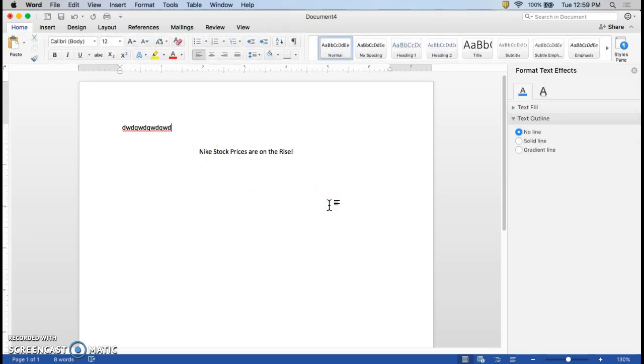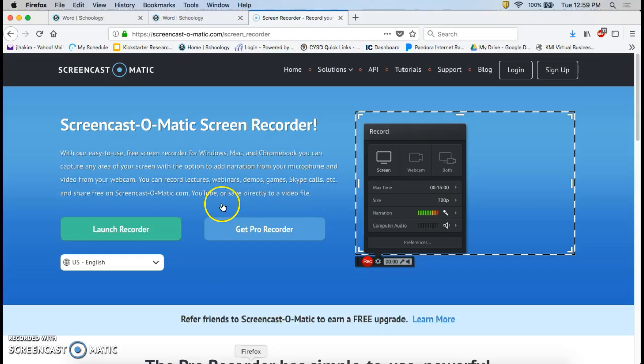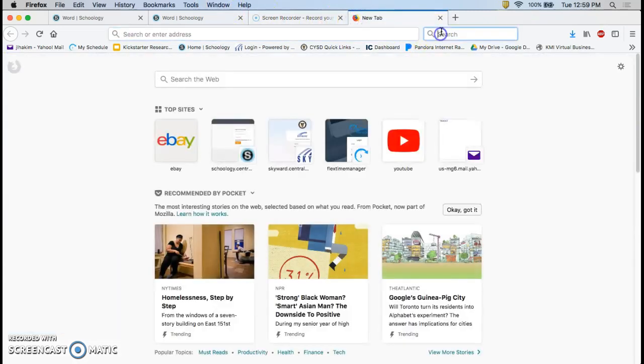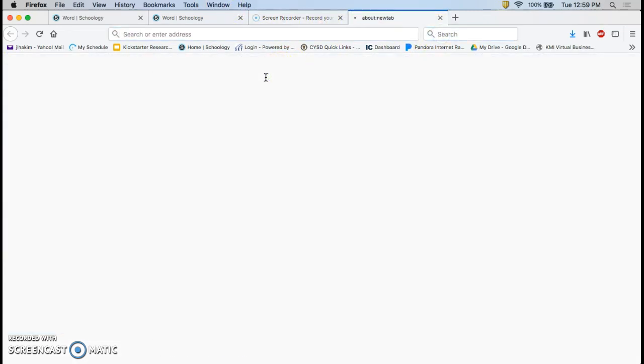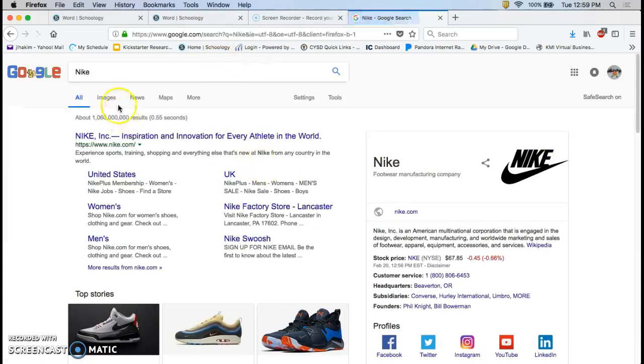Anytime you see where it says clip art image in this document, clip art is kind of a thing of the past. When the internet wasn't around, a Microsoft Word install would have thousands of these little cheesy pictures. Now, because of the internet, you can just easily go to Google, copy something, and paste it into Word. So I kind of did away with clip art. All you have to do is go to your web browser. I'm going to pull up Firefox here, and I'll just search Nike. You guys pretty much know how to copy and paste from the internet.